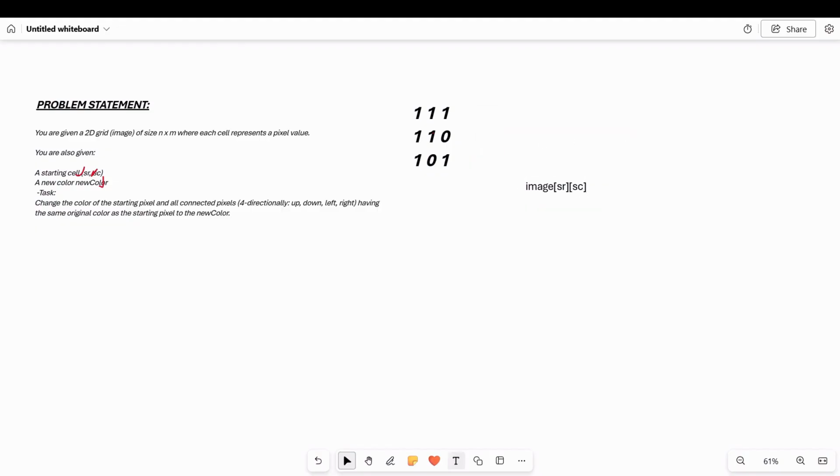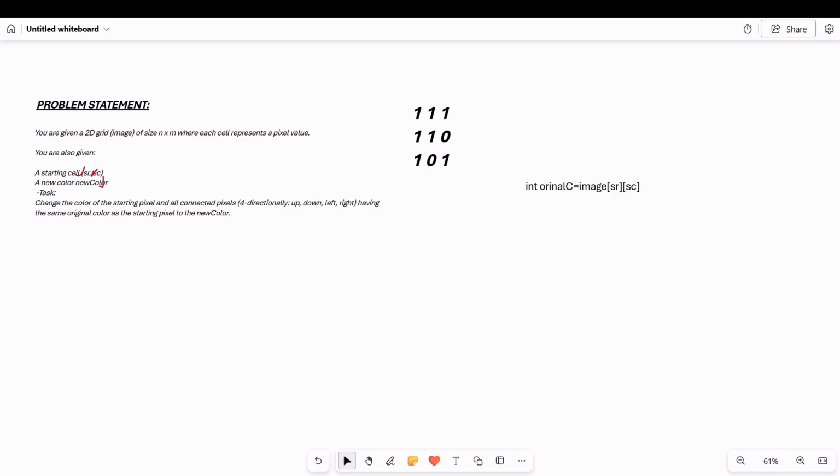Take a variable name. We will definitely move towards the dry run after we finish thinking of the approach. Okay, so now we store our original color in the variable originalC.